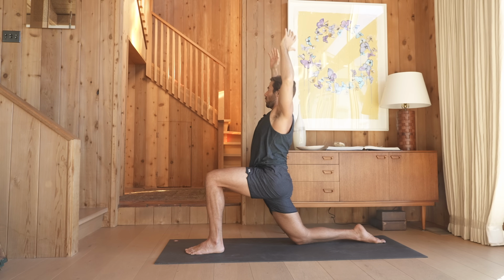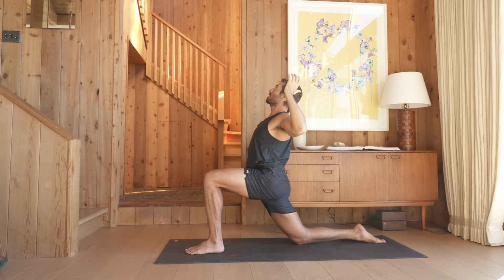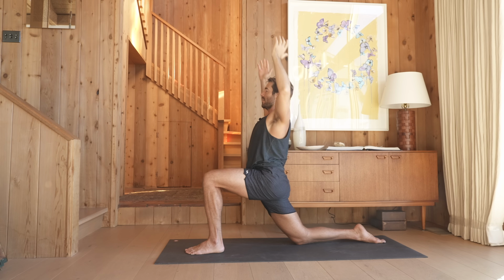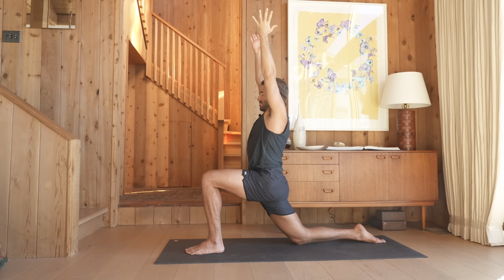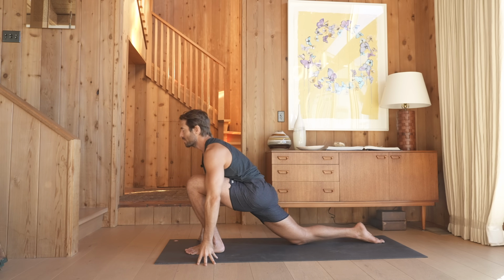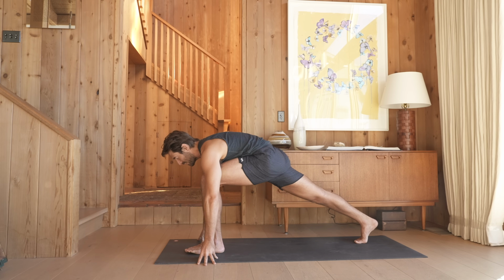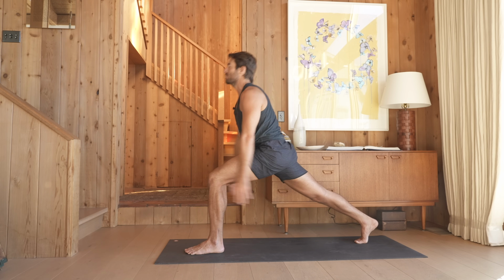As you exhale, pull the elbows back and down. Feel your back muscles turn on, your chest open. Inhale the arms back up. Then bring the fingertips down, lift your back knee. Press the left heel, feel the left glute. Inhale, come up.